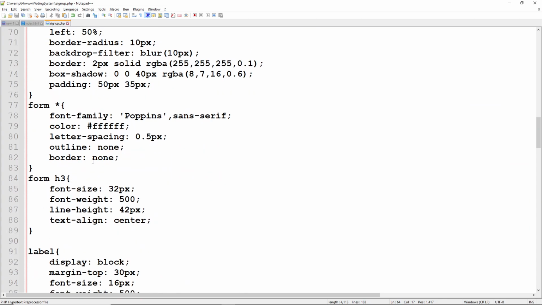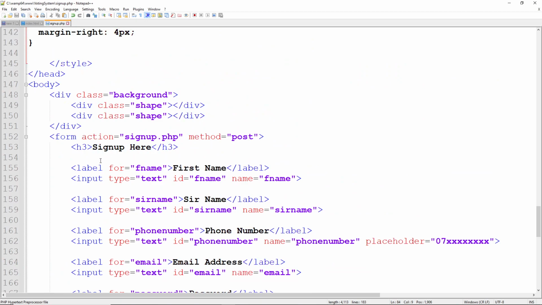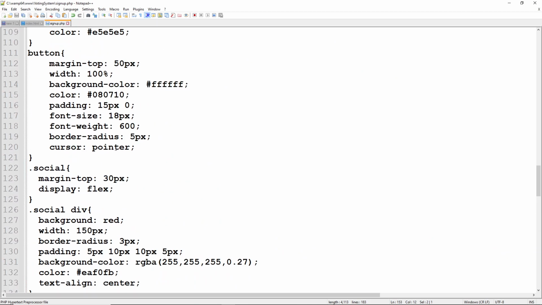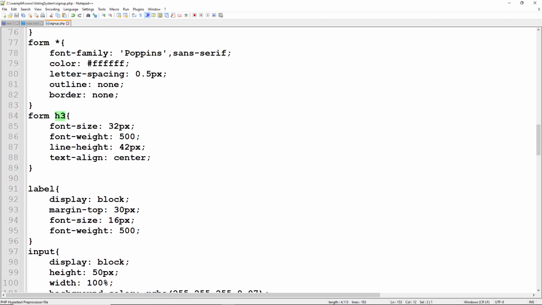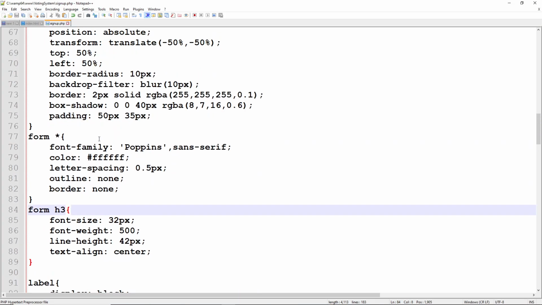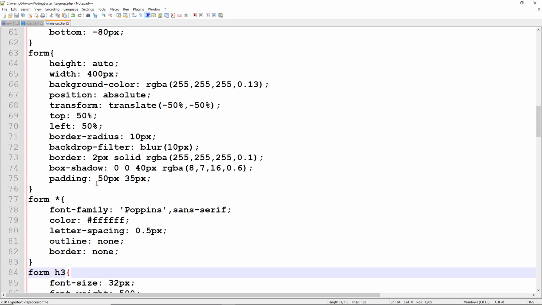Let me just see, because I think that is the heading 1 has disappeared. It's actually heading 3. This one, this sign up here. Let me just see. Form H3, font size, line height, weight, text align. You have a kind of top.